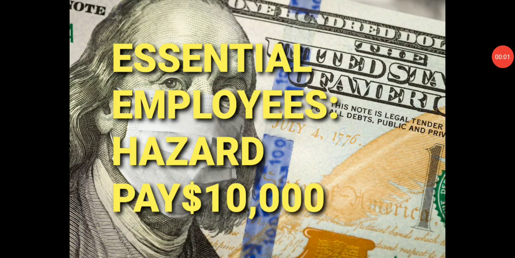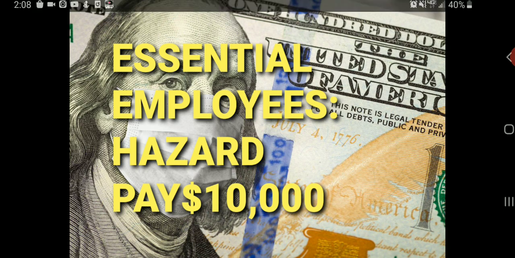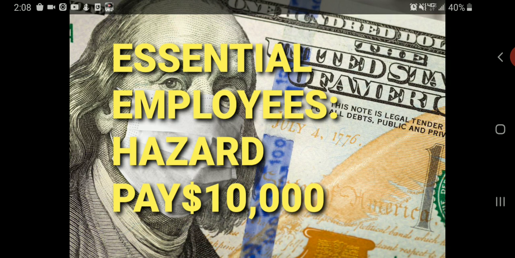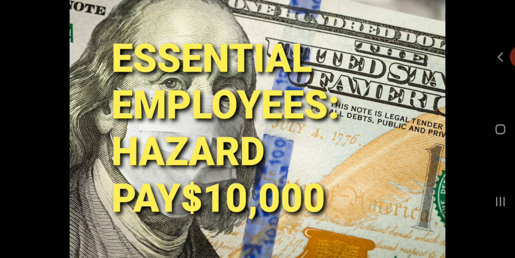Hello, everybody. So I'm going to be calculating the difference between the hazard pay and what you'd make off hazard pay if they were to implement the $10,000 and it caps at $10,000. And I'm also going to do the calculation for unemployment benefits and what you would make. I'm going to use my paycheck and my pay rate as reference because I think it's the easiest way. I might not use mine, because I am freestyling this video and haven't planned everything out, but I'm just going to do it real quick to give you an idea of why the hazard pay isn't enough and why it needs to increase.